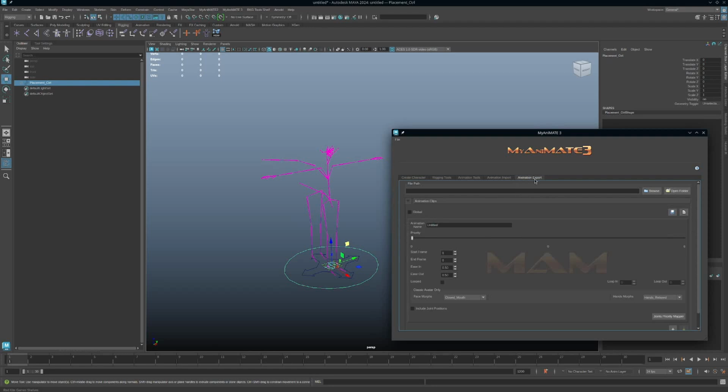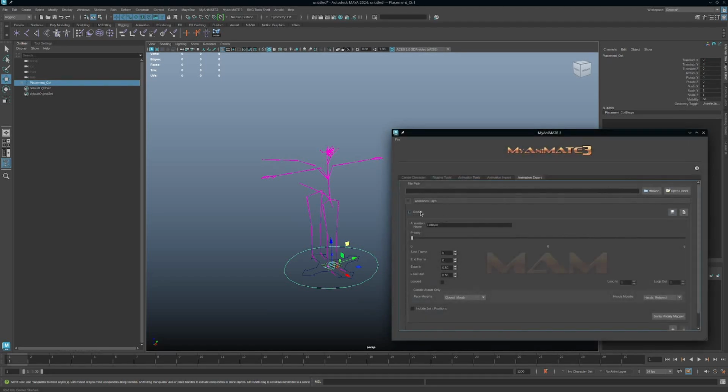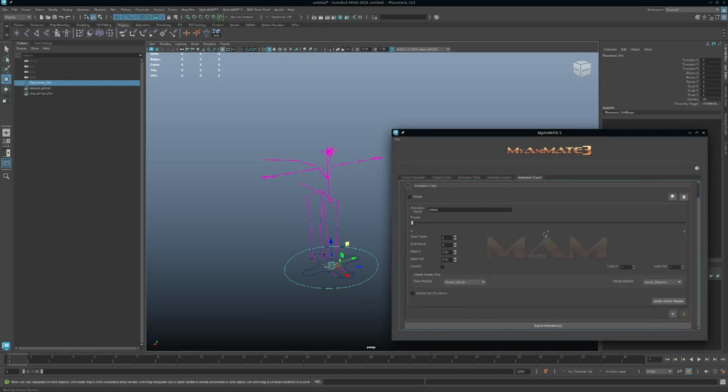And then finally, animation export. So you can choose where you want to export things, and here you would choose a directory. And then we have the animation clips. You see this frame here is basically a setting for one animation clip.